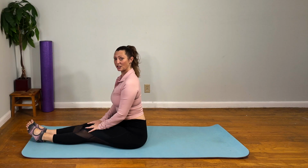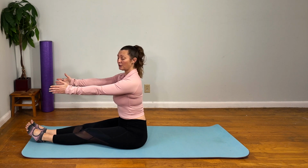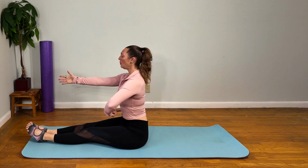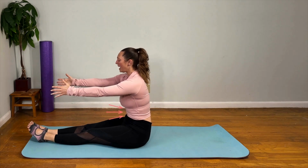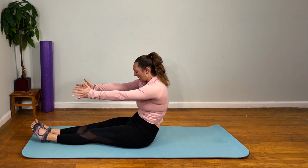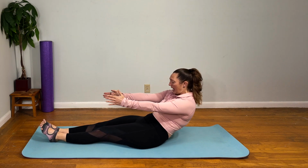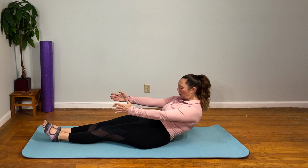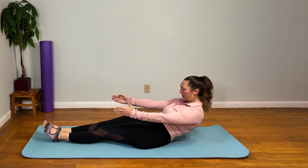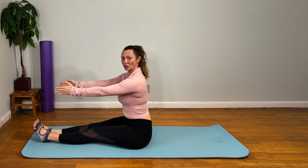Well done. You're going to start sitting up nice and tall on your sit bones with your arms out in front of you. If this is uncomfortable for you, you can go ahead and bend your knees, that's fine. So you're going to start with an exhale. You're going to hollow out your belly, pull navel to spine as you start to roll back. You want to roll back as far as you personally can without collapsing, wherever that may be for you. And then at your challenge point, you're going to hold for 5 counts. And then you're going to exhale, come back up to your home base position and repeat.